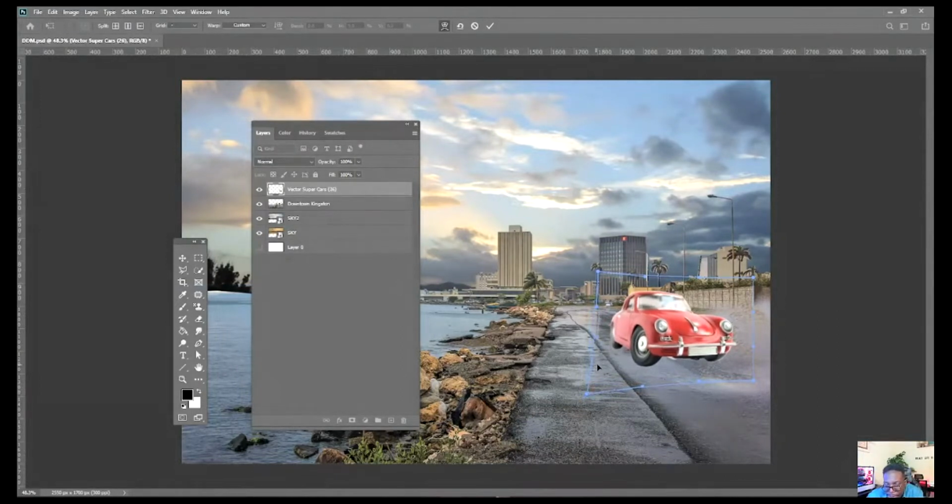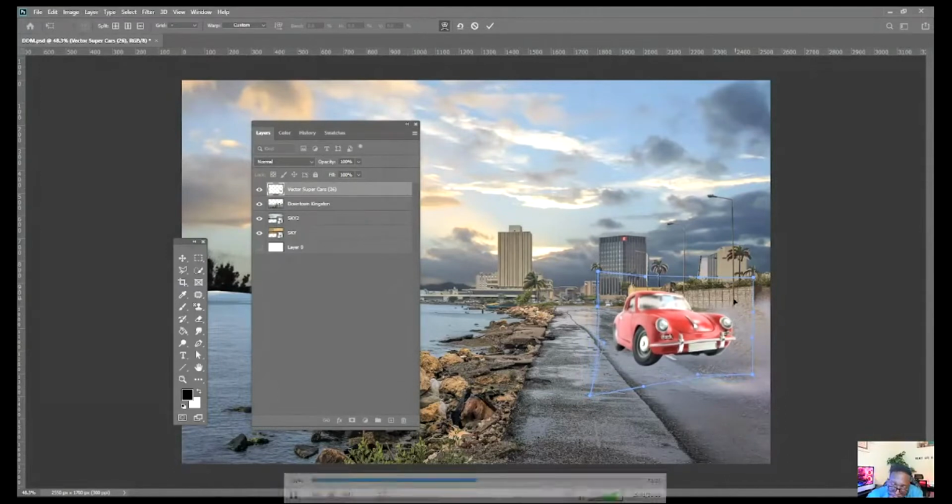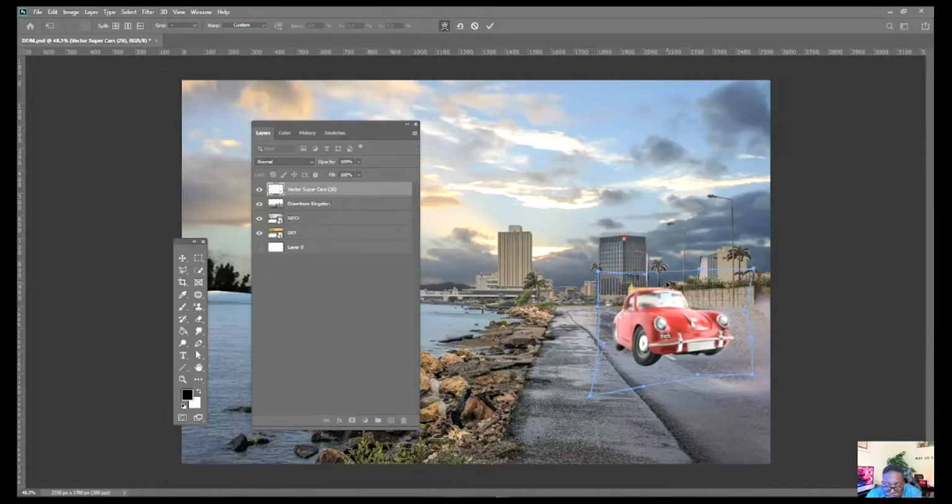Now you have to guesstimate where they would be in order for the perspective to roll out. What I'm doing is clicking, holding and dragging to get this car looking like it's on the road. There we go. Alright, I'm gonna choose yes to commit.